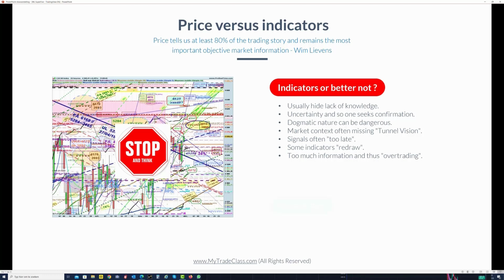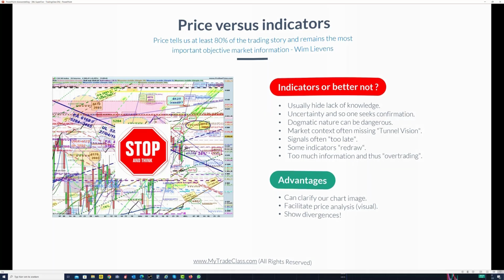Now, you can always use some indicators which you like because you're used to looking at the market the way it is, and it clarifies the image, or you can visually easier recognize certain things, or maybe if you're a trader of divergences and you can recognize them with some indicator you're using, why not? But this should be 20%. The analysis based on price and volume should be 80%.